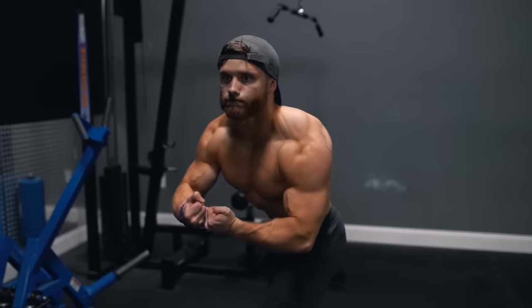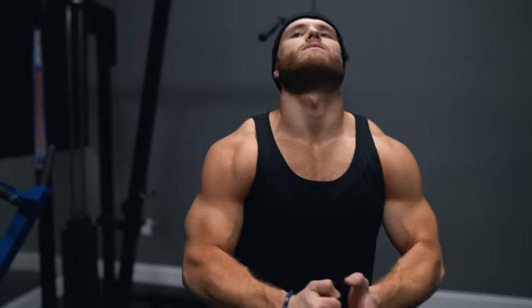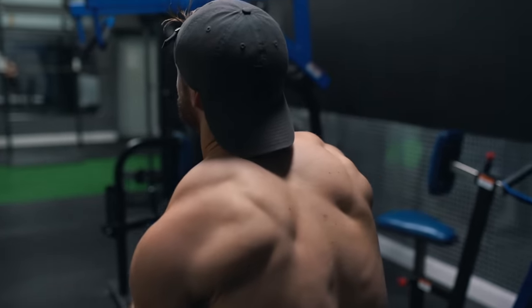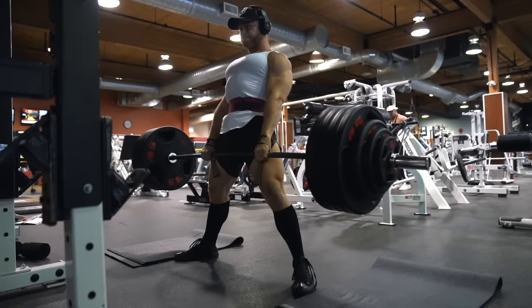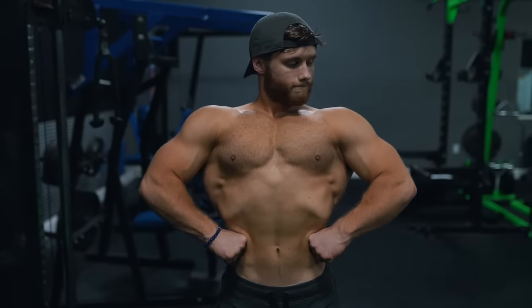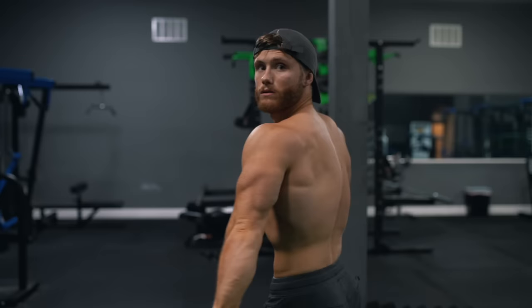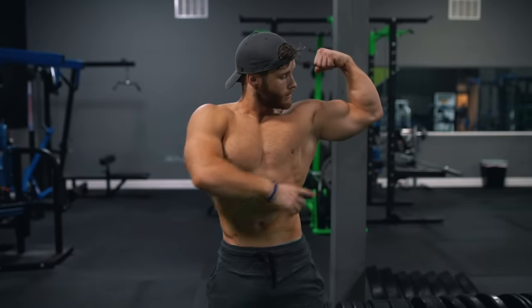The common theme across all five of these muscles is that they make a very quick visual impression. Having a thick neck can give you a powerful appearance even if all you see is your face — just consider this photo of Channing Tatum with his neck photoshopped in. The traps create a similar perception of mass. The side delts give that broad-shouldered look, the upper chest shows thickness and taper from the side, and the long head of the triceps adds a lot of mass from the back when the arms are down and from the front when the arms are raised up.